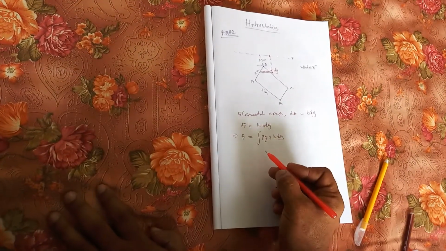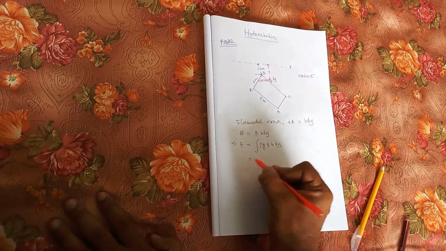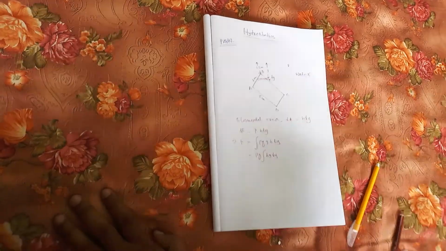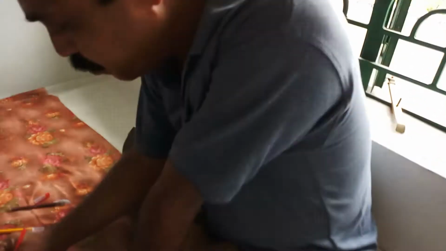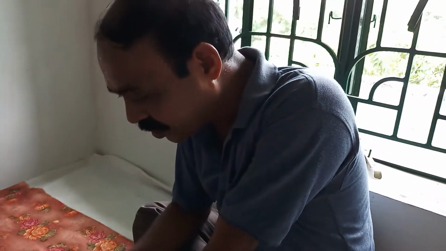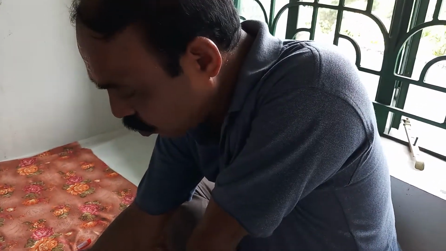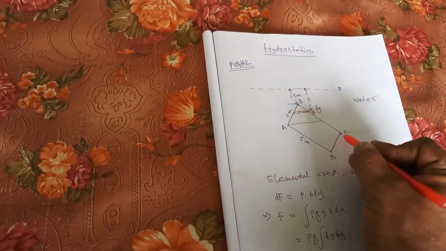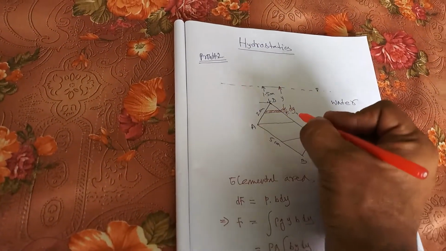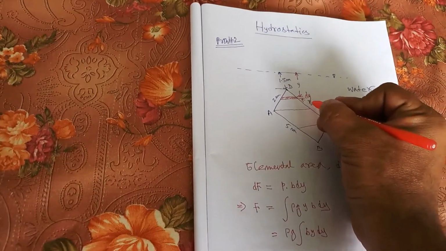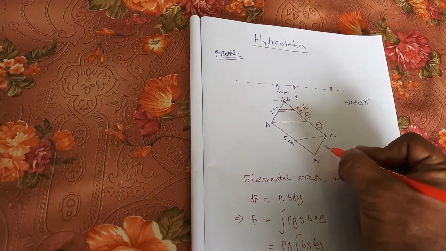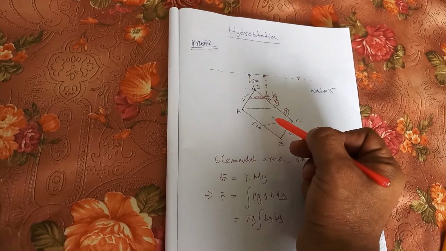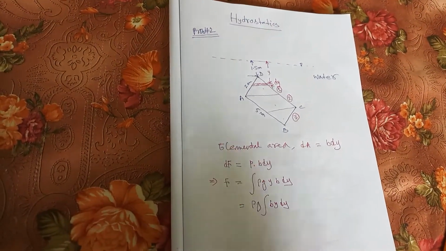Here the density of the fluid is constant and g is also a constant, so these two terms can be taken outside the integral sign. And you can clearly see that B is a variable here, B is not constant. In the previous case the length was constant, but here it is changing. Here at the top it is 0, gradually it is increasing. If you draw one horizontal line from A and another horizontal line from C, you will get three parts. Say this is part number 1, this is part number 2, and this triangle is part number 3. You have to separately calculate the forces on this triangle, this parallelogram and this triangle, and then sum up. So you will get the total force.